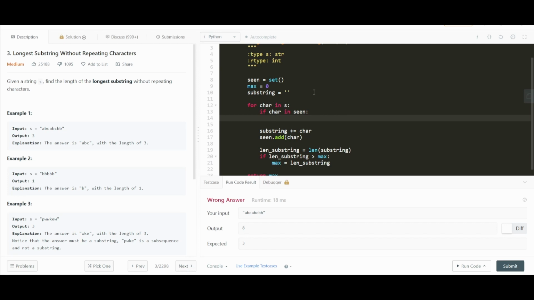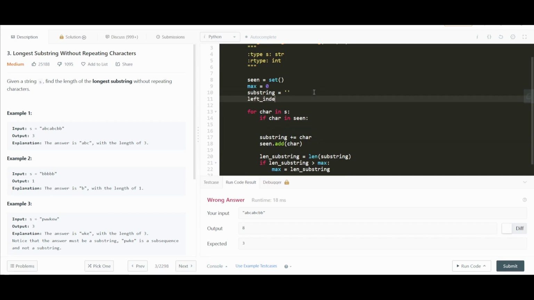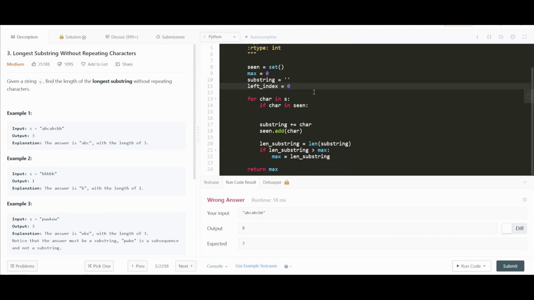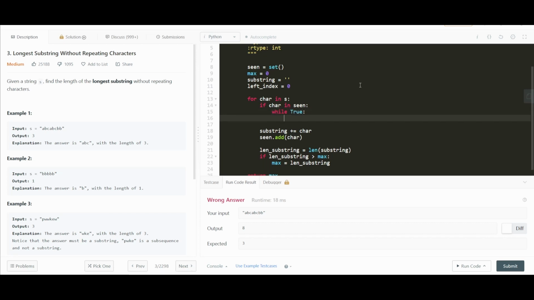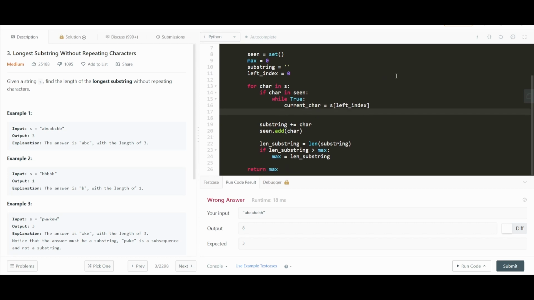Before we do this, we need another variable. We'll call it left index, and this will represent the left index of the substring. So initially it'll be 0, and we're going to be using that in this condition here. So we'll do while true, we're going to get the current character, which is equal to s at left index, and then we're going to remove it from the set.